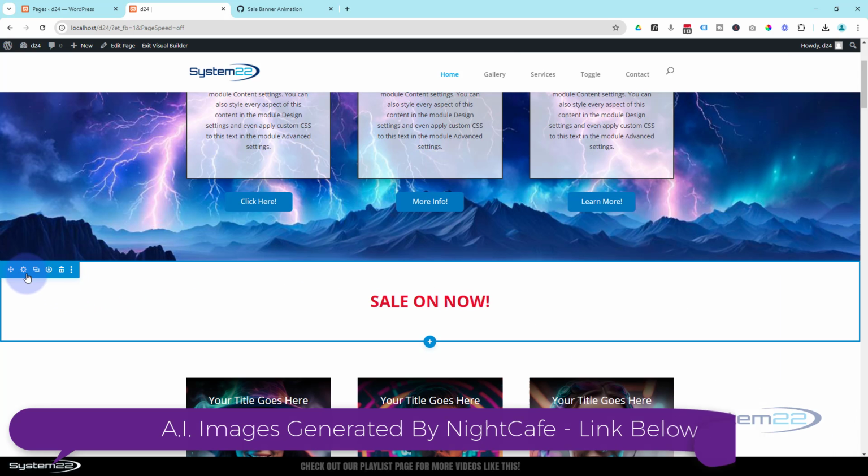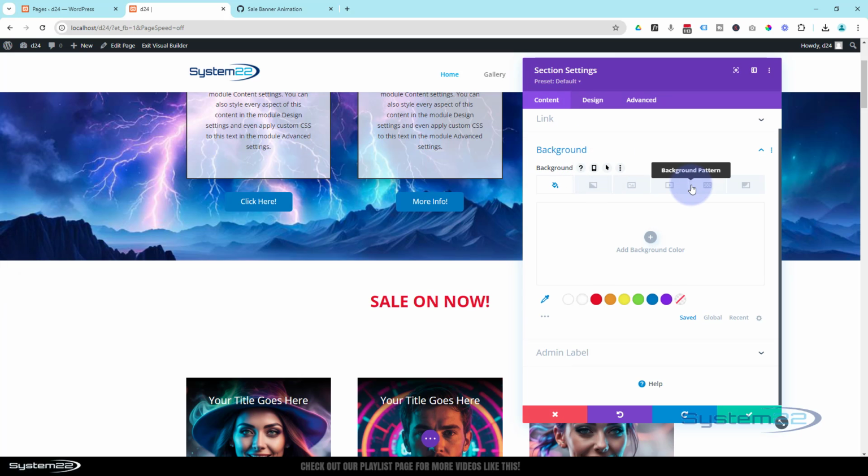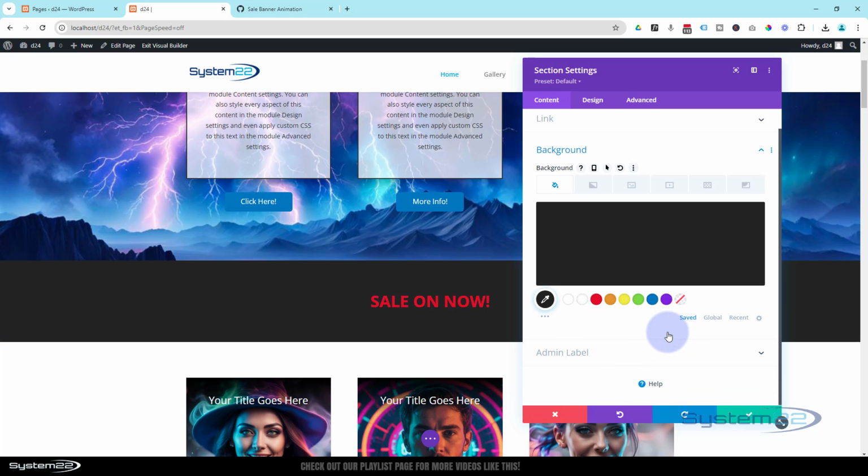I'm going to go into my section, the blue tab. I'm going to give it the background color I want. I'm going to make it dark so it stands out a bit better. Let's get my color picker up. And I'll use that dark gray I've been using. That's great. A little bit wide for me. I want it fairly skinny, this banner.